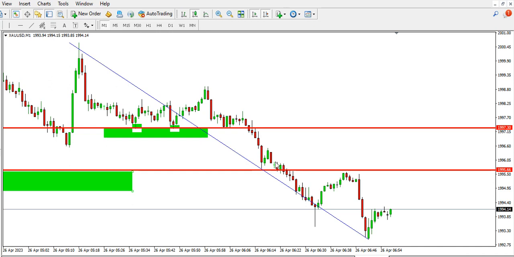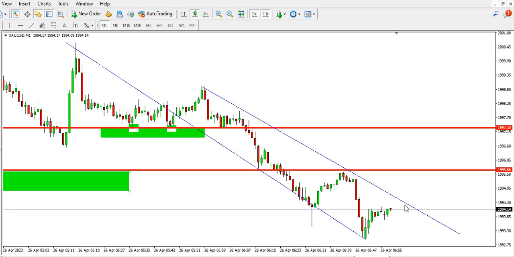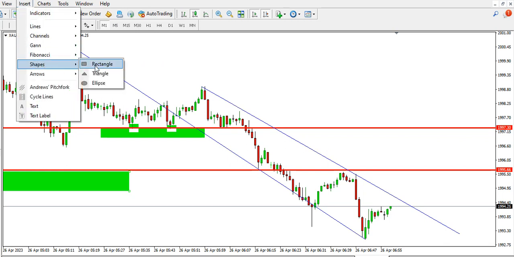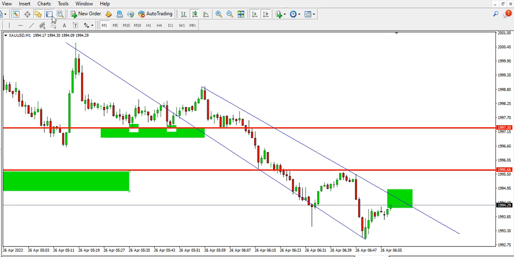So you can see price going down. Buyers stepped in here, rose up, went down. Okay, buyers are coming in now on the 1 minute time frame, but we have a descending trend line around here. So if price gets to this point, it could drop. So if you are scalp selling, just monitor what can happen around here and expect a drop somewhere around here.